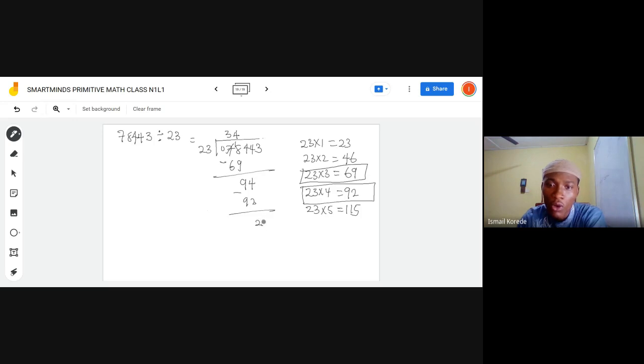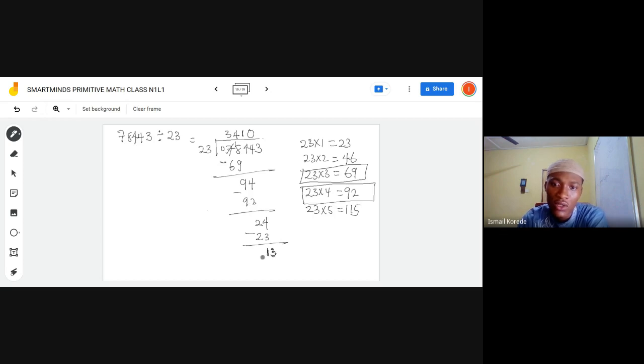So we drop 4. Plus 23 cannot go into. So 23 in 24, that's 1. 1 times 23 is 23, subtract. It's going to be 1. So 23 in 1, that's not possible. So we drop 3. Now 23 in 13 is not possible. That's 0. Because this thing is not a remainder. So that's why we are just writing 0.